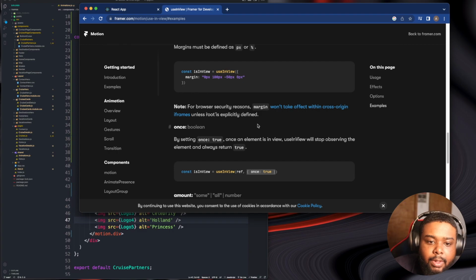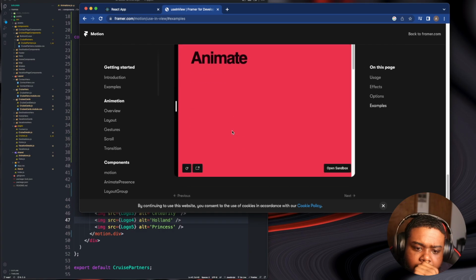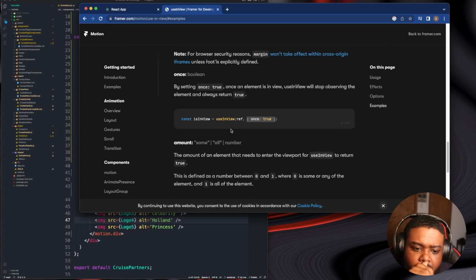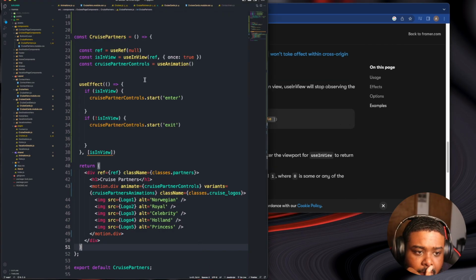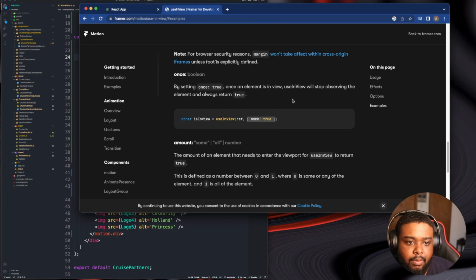By setting once true, once the element is in view, useInView will stop observing the element and always return true. So if I do once false, what does that do?